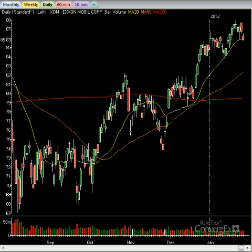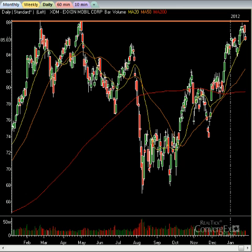Exxon Mobil, guys, beautiful little pullback Thursday and Friday on Exxon right off this triple top. Look at this triple top right here. Pivot high, pivot high, pivot high, and then a pullback. The chart is very extended on this. Something to watch for possibly more downside, although you are on the 20 moving average, so let's watch on Monday to see if it breaks through that level.